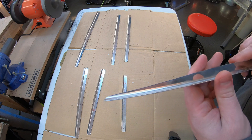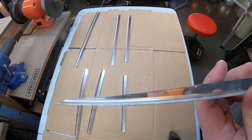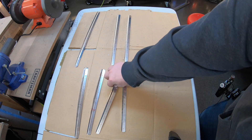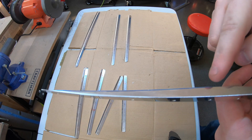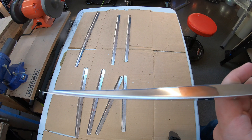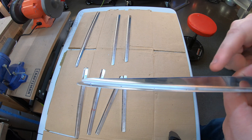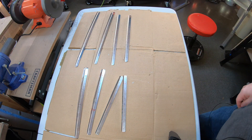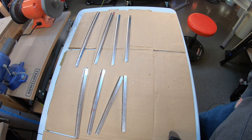Here's that stiffener I butchered using the right-hand cutters instead of the left. It had real jagged edges, but you can see it actually cleaned up pretty nicely with the bench grinder using the Scotch-Brite wheel. That blue line is the line we drew from the two notches to give us the correct angle. We used the shears to cut as close to that line as possible, then used the bench grinder to clean the edge right up to the line and deburred all the edges. Now we've got all the stiffeners cleaned up and deburred.